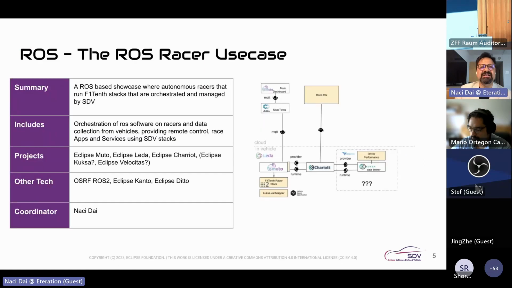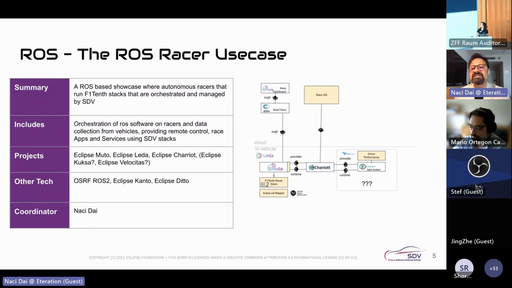So I will quickly start with some of the use cases. There is a fleet management use case, a ROS racer use case, and also an insurance use case. I will quickly start with the one that I am coordinating. This is based on Robotic Operating System. It's a multi-agent system where some autonomous racers use the F110 learning stacks. These racers will be orchestrated and managed by some of the SDV projects.